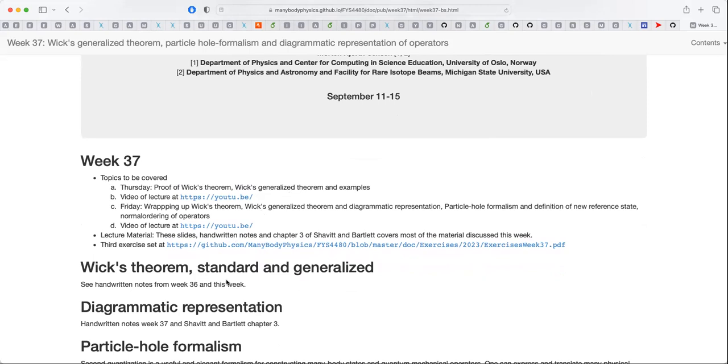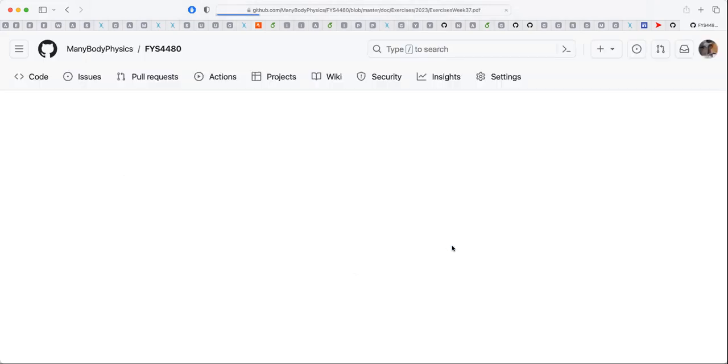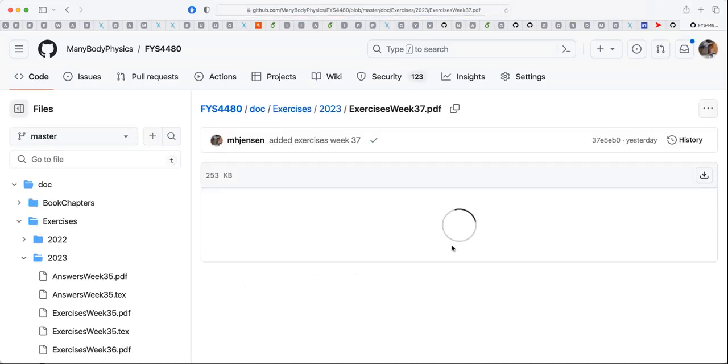And much of these are things which I haven't wrapped up in terms of LaTeX notes. So you will have to suffer my handwritten notes. But you can find the notes at the GitHub address of the course. And then there is an exercise. And I wanted to say something about this exercise as well, in order to guide the eye a little bit.